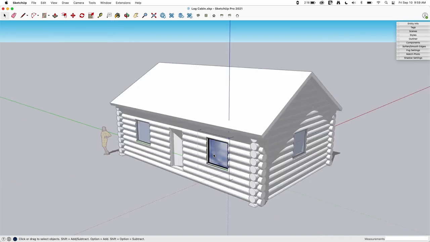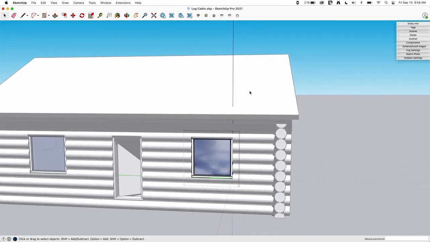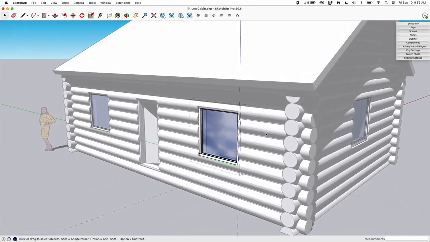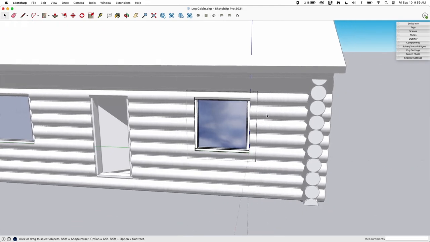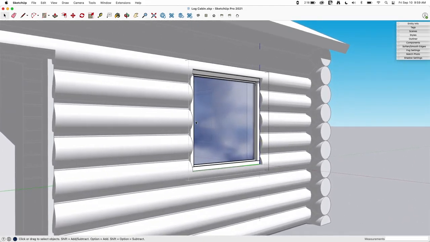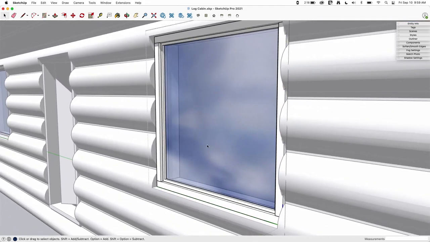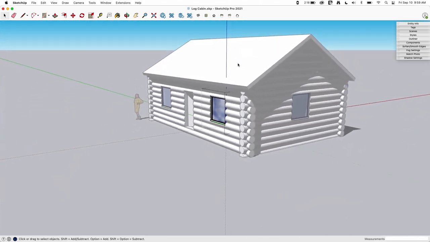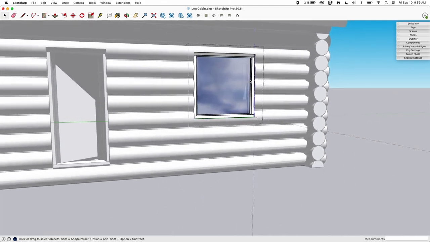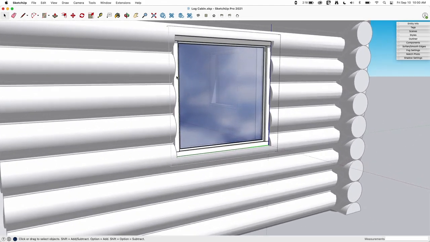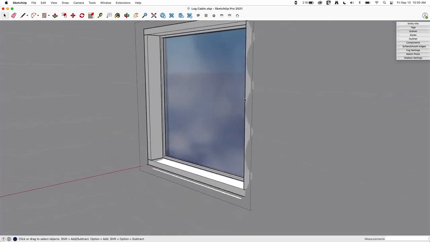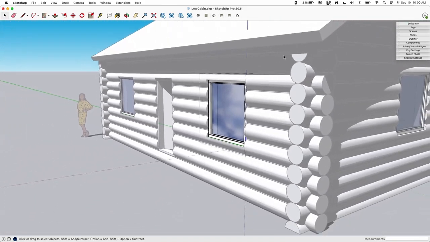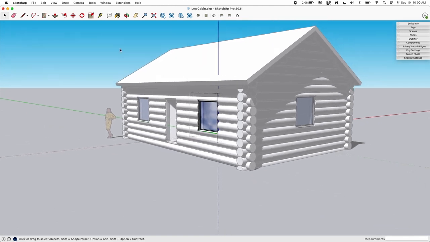If I double click that window, everything else grays out. This is the setting, by the way. I can set how grayed out everything gets, but this is the default behavior. The thing I'm editing is in full color. You can see there the blue and the white, and then everything else goes to this kind of shadowed or grayed out view. With this view, it's not x-ray, so I can't see through it. So I'm looking at it in the context of the entire building, but you can see everything else kind of disappears.